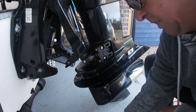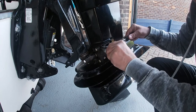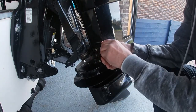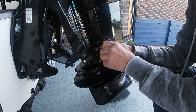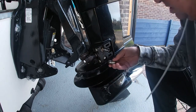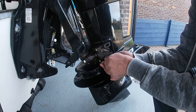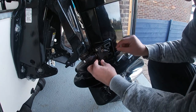This is where a 13-millimeter socket comes in — just the two bolts. I like to use copper coat on my bolts. There's the first one — you can see the earth strap there, don't forget about that. And there's the second bolt. You can see the cover plate has dropped away; to remove the cover plate it just pulls away.